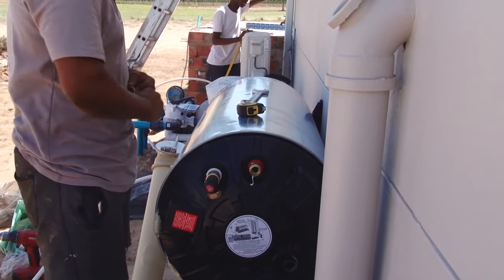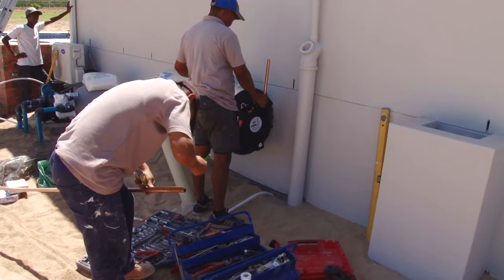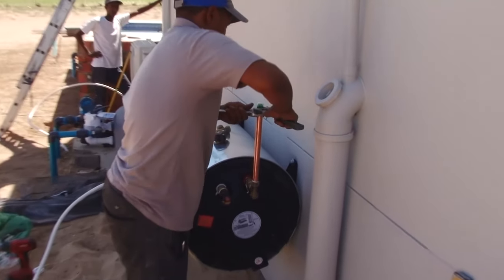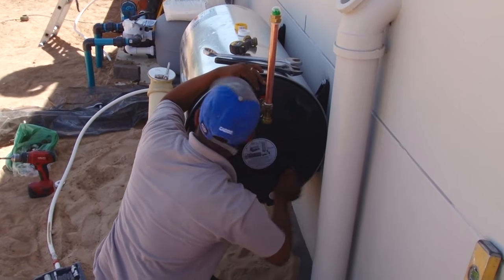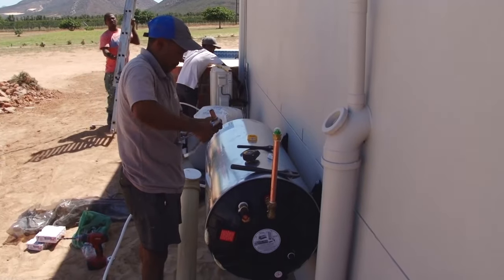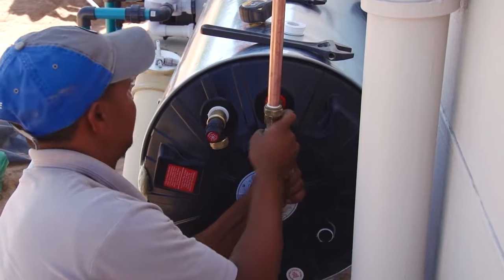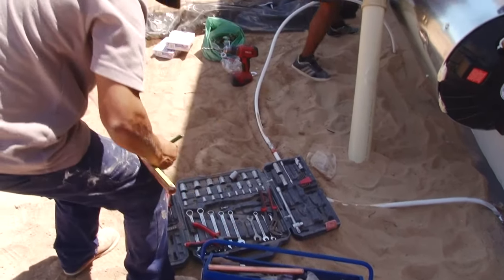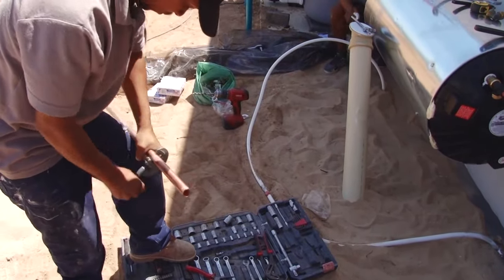Tape is wound over the copper ring on the other side of the pipe, and it's fitted to the tank. This is a three-way fitting. The pipe that's attached to the upper side is used to provide water to a solar water heating system if solar is fitted at a later stage. This water heater operates using standard household electricity. A series of copper pipes will be fitted to connect the outlet to the house.